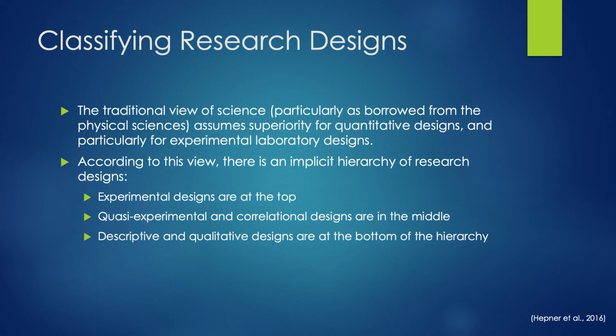So if we were to parse that out, quantitative experimental designs are at the top because they're able to control for many, many, many variables. So it's going to produce data that are very much empirically sound. Quasi-experimental, correlational, quantitative designs are still going to give us a good deal of information, but there's going to be some static built into that just because of variables that we can't account for, latent variables, or variables that are confounding and we're not able to control. But it's still very, very much acceptable research.